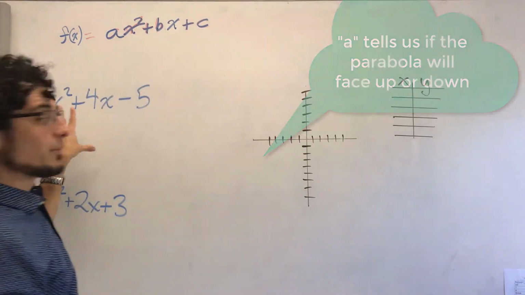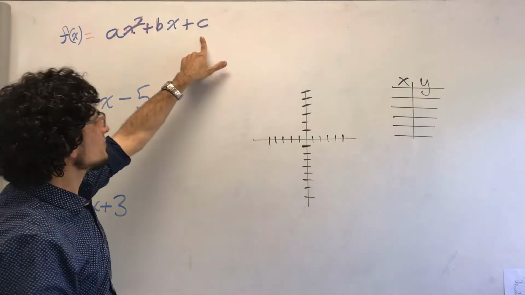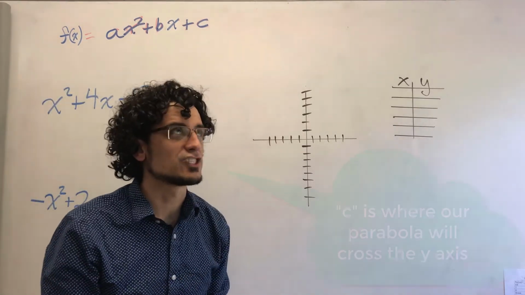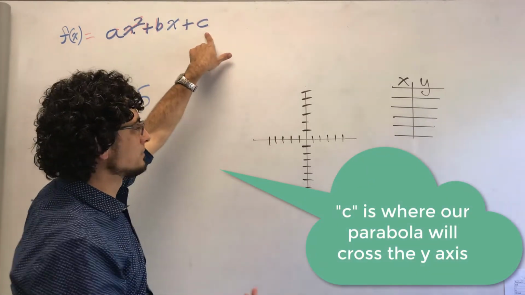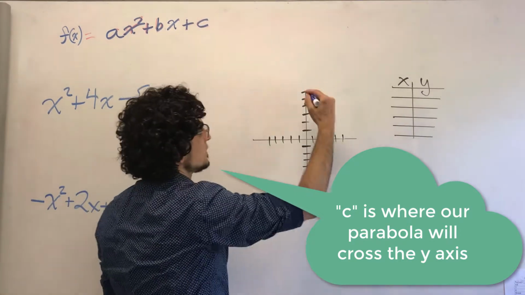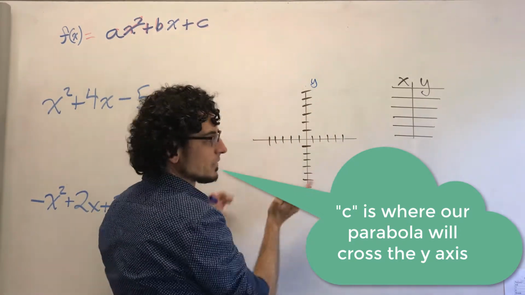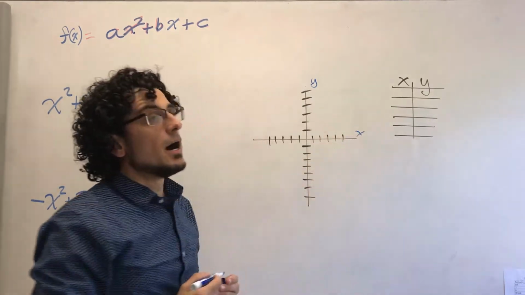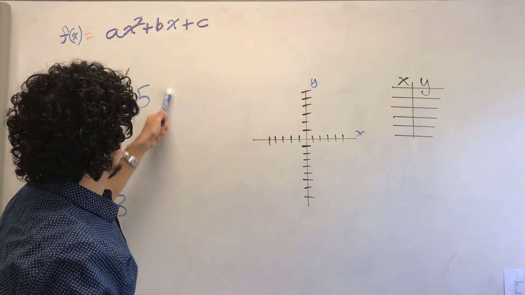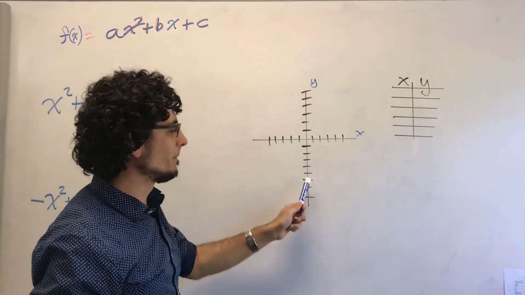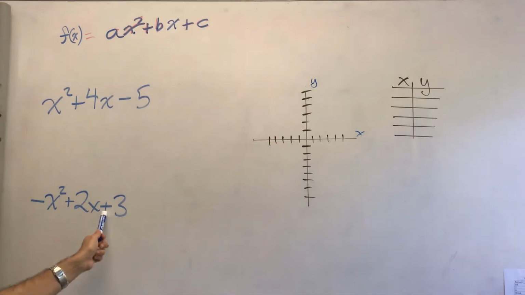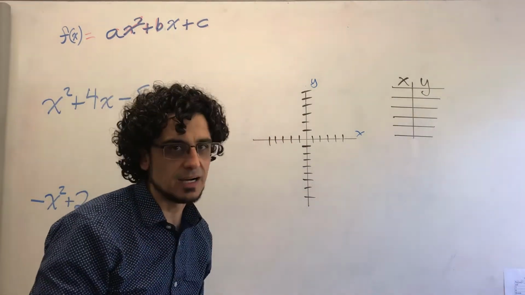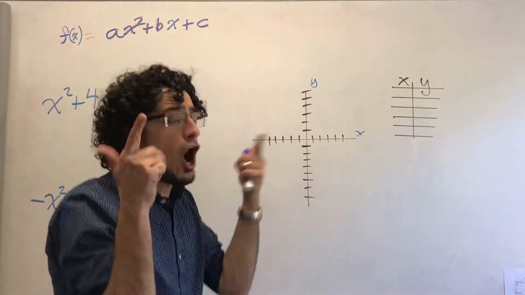So here we go. I'm going to skip to the c. The c is very much like slope-intercept form, where this is my y-intercept. In other words, this number is going to tell me where my graph is going to hit the y-axis, and this is my x-axis. For example, this would hit the y-axis at -5, and this one would hit the y-axis at +3. So that's kind of going to be the idea of what's happening there. So I'm ready to graph. Are you ready to graph?